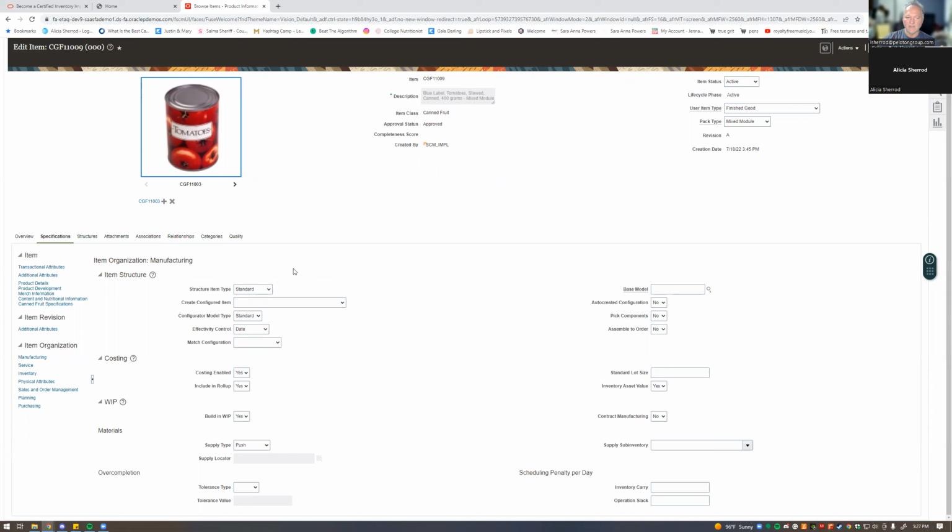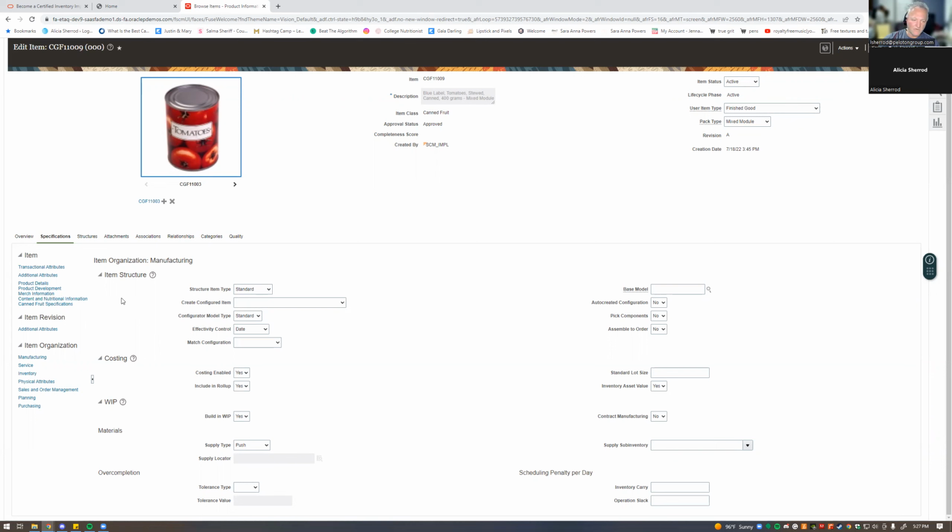You've got to know some of this because Oracle doesn't make it obvious. For instance, those links that say product details, product development, merch information are not standard in Oracle. Somebody built those, and later on down the road I'll teach you how to build them too. All of those are custom.